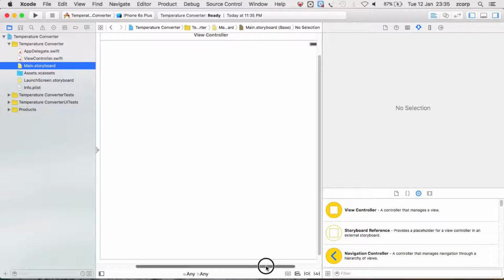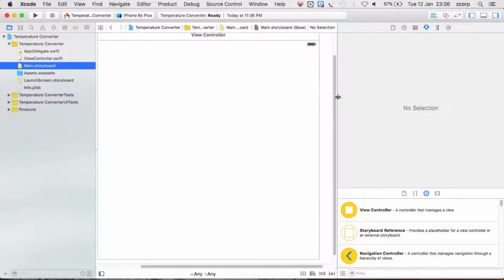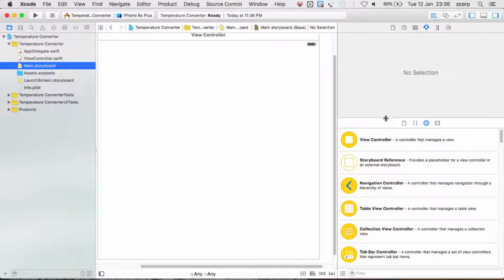Drag it across to give yourself a bit more room for the assistant editors, and just drag the object library up so you have a bit of room. So the object library should be selected, and the attributes inspector should be selected as well.